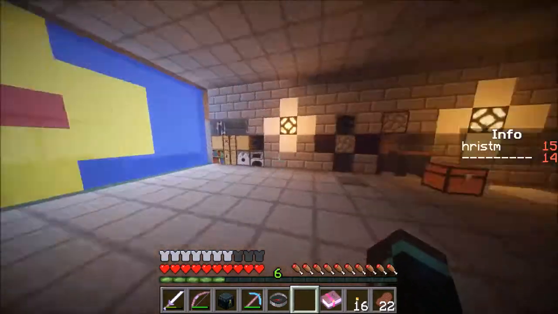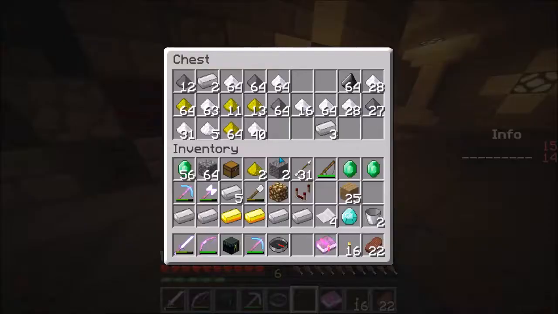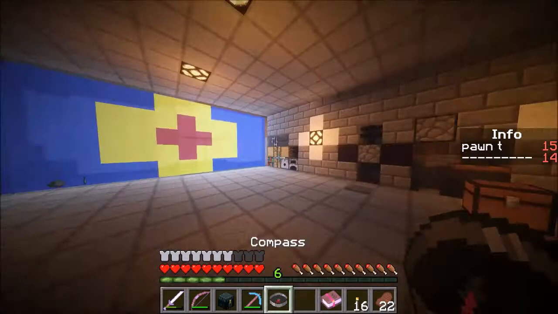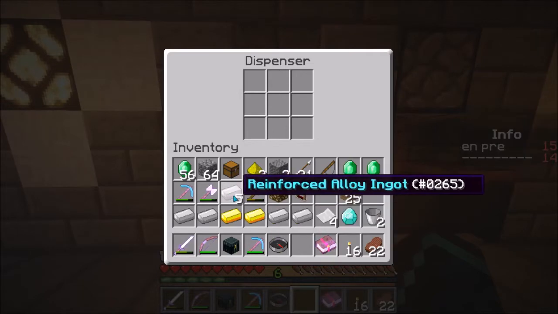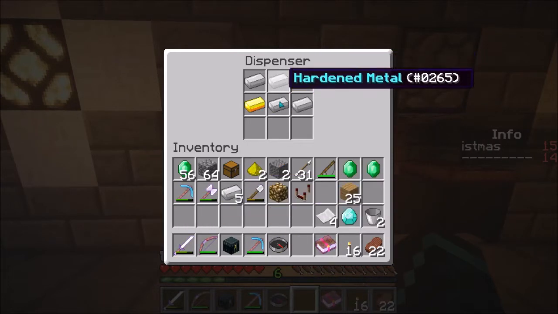But I've processed probably about like 4 double chests full of gravel total, mostly trying to get copper because most of these metals require copper. And so we're finally going to do it, folks. I have 5 reinforced alloy ingots here, and I need to make only 1 more.